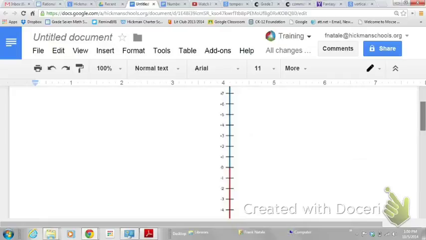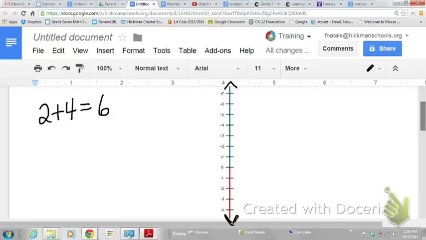Just a different way using vertically oriented number lines. Okay, and you can see this number line is not very typical. We usually spend most of our days working with horizontal number lines. But this one here is vertical. So what I wanted to do is just to show these two problems using a vertical number line.